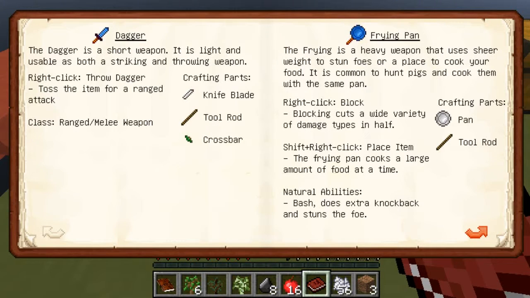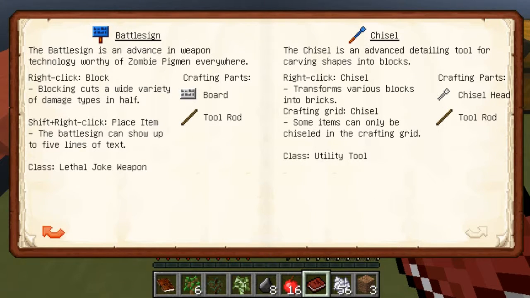Yeah. Wow, it's got a lot of stuff in here. Let's see. The battle sign is an advancement in weapon technology, worthy of zombie pigmen everywhere. Blocking cuts a wide variety of damage types in half. Place item, the battle sign can show up to 5 lines of text. Nice. Lethal joke weapon.